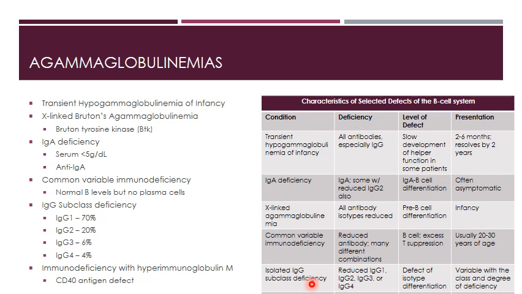Now, if we continue our analysis, our T cells are normal in these kids, and they function fine as well. So with T cells, you have pretty good protection against viral factors. You don't necessarily have the same kind of memory that you would have if you had B cells, but you have protection. You still have memory through your T cells, right?